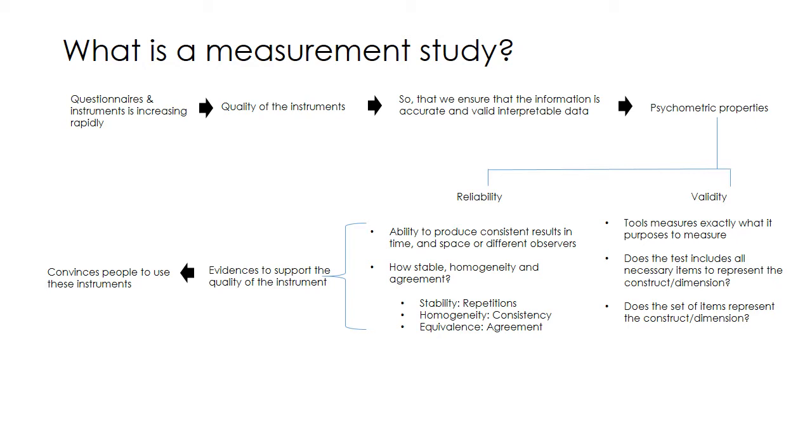So another important element in psychometric properties is called validity. Your instrument should measure what you wanted to measure. If the instrument is supposed to measure personality, it should measure personality. It should not be measuring anxiety. So you have to ensure that yes, this instrument really extracts information about a person's personality.